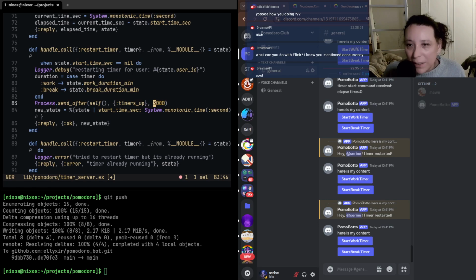Maybe we should get rid of this timer now, right? Duration. No, we're going to have to start testing the duration. So let's do that. But duration is supposed to be in milliseconds here, so we're going to have to multiply the minutes by 60 seconds times 1000 here.